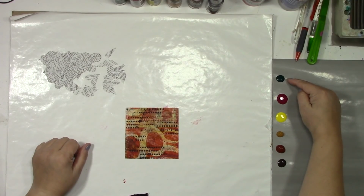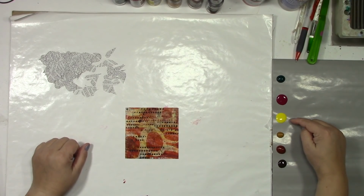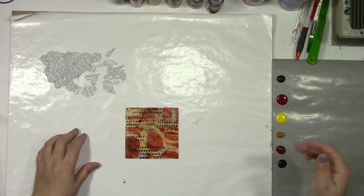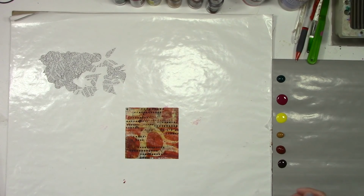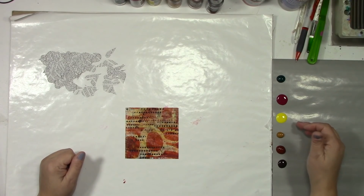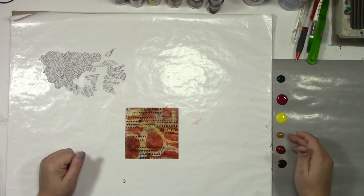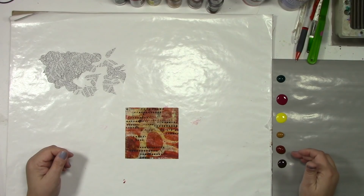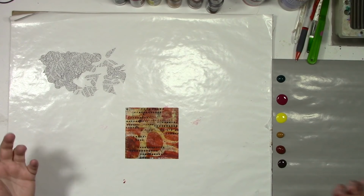So I've got my phthalo green blue, quinacridone magenta, Hansa yellow light, transparent yellow iron oxide, transparent red iron oxide, and raw umber. If you don't have raw umber, take blue, red, and yellow and mix it together. It all depends on the type of blue, type of red, type of yellow, but you'll get something dark. All it is, is to neutralize if you have a phthalo green. So basically, you're looking for a bright green, some type of red violet, a yellow that leans towards green, then the transparent yellow and red iron oxide. You know, there's just a deeper yellow, an intense red, and a brown.